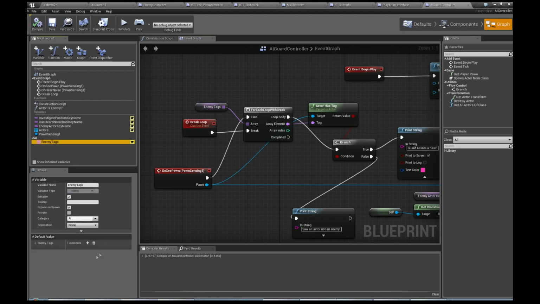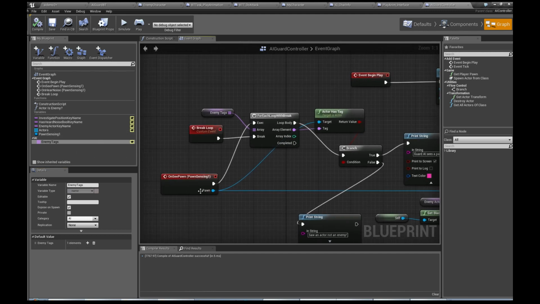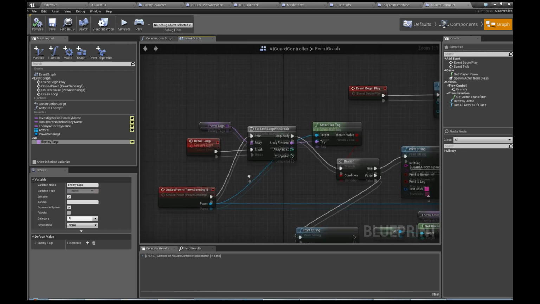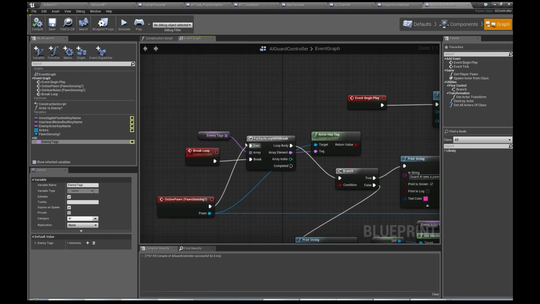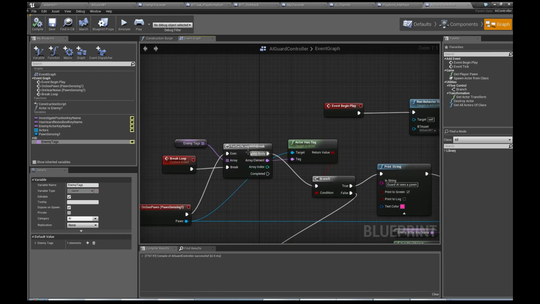Now if we look at the enemy tags array, and you can edit the array again, what we're saying is that there's basically an array of names. One of them is called enemy, and what we're doing is we're saying when we see a pawn, we loop through the enemy tags array and we execute its loop body.